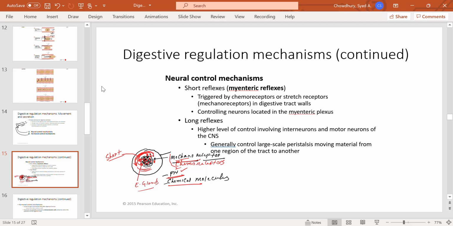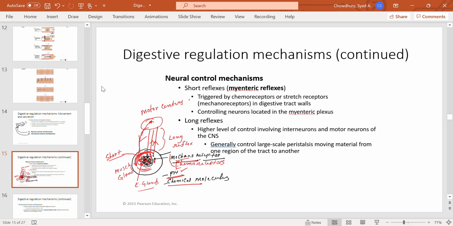However, if strong contraction and secretion is needed, what will happen? These receptors will take the signal out from the wall and will go to the motor neurons or motor centers. Okay, and then the motor centers will send signal to the muscles, to the glands. Makes sense? So muscles and glands will get the signal, but in this case, you see, the signal is first getting out, then the motor control will send the signal back to the wall. So that's why this is called the long reflex.